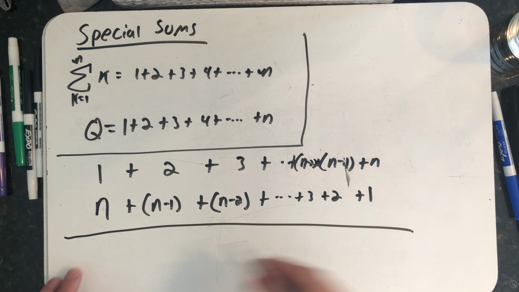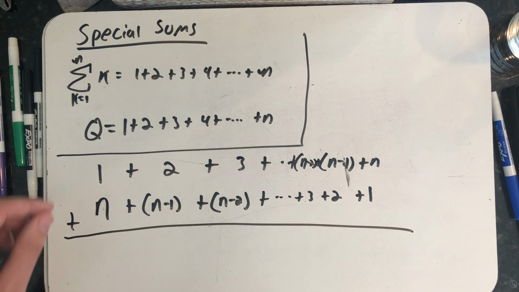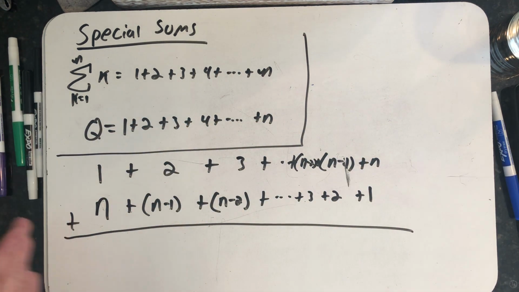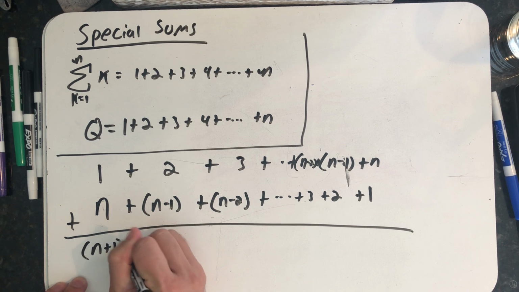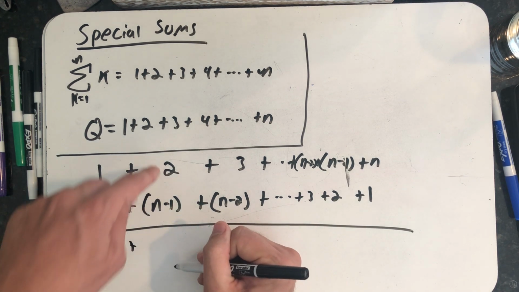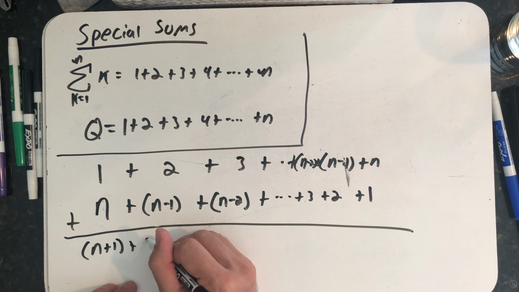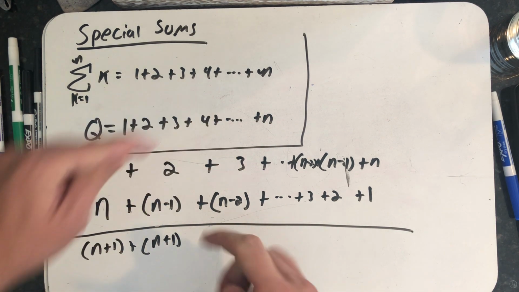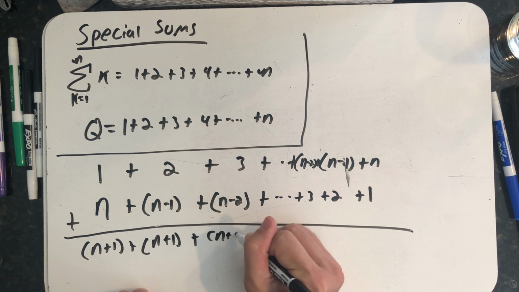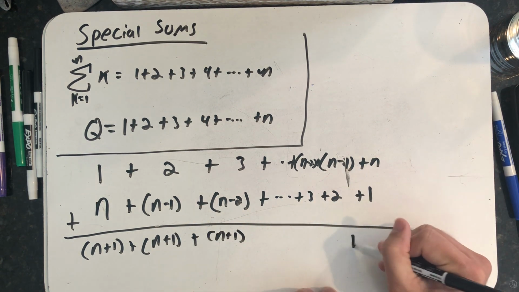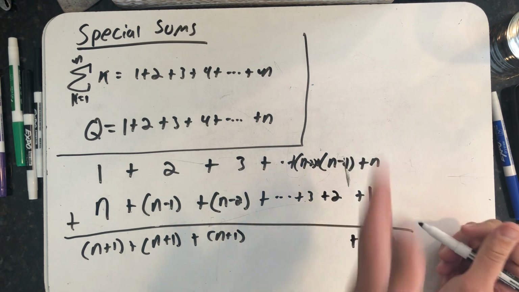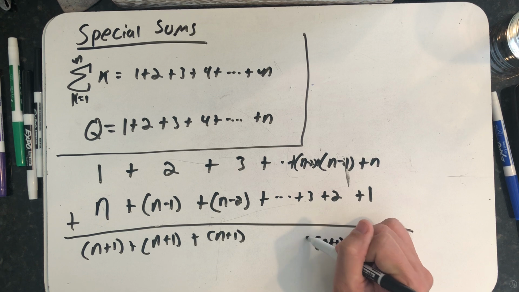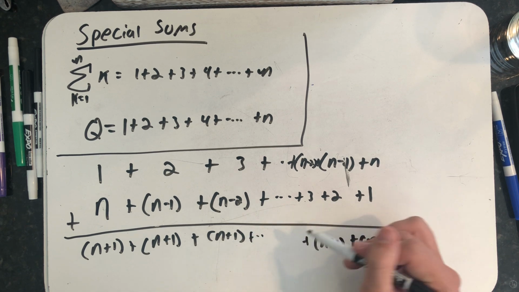All right, so I have two copies of q. Let's add them together, and what I'll do is just add each slot. So 1 and n add together to give me n plus 1. 2 plus n minus 1 also gives me n plus 1. n minus 2 plus 3 is going to give me n plus 1. And what I realize is that in all of the positions, in all of the columns, I end up with an n plus 1, no matter the two things I was adding together.